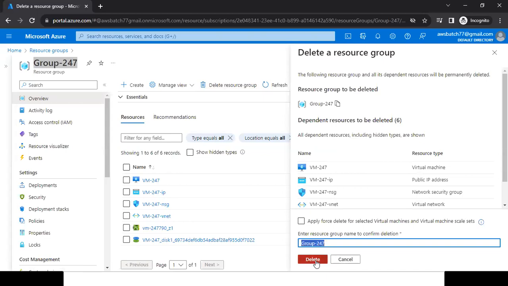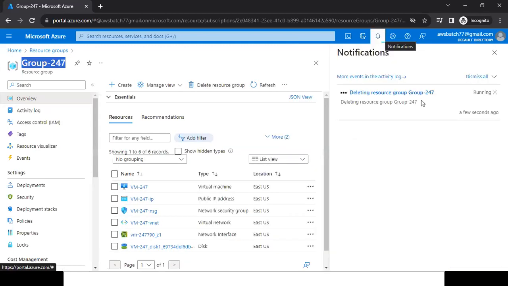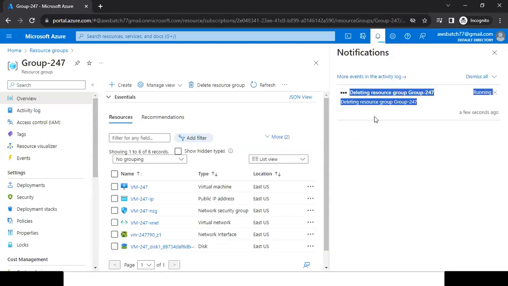Now, very carefully listen to me, please. Once you click on delete, it doesn't mean that you can close the browser on the spot. Until you get a proper notification from their side that it is deleted, don't close your browser. Because if you close your browser, it will stop on that spot.